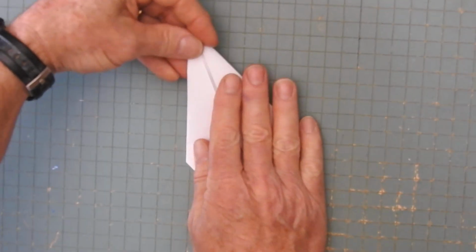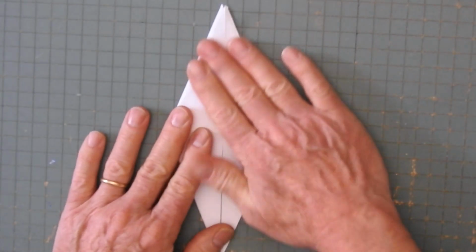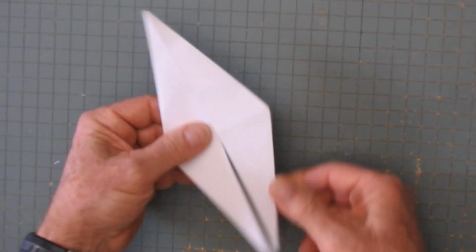When I first learned how to do this a long time ago, I thought it was just so hard. And now it's super easy for me. So if it's hard for you, don't worry, you'll be able to get it. Just stick with it and keep trying.